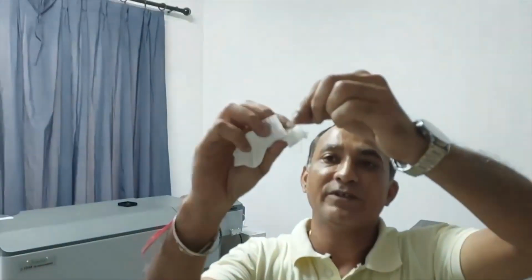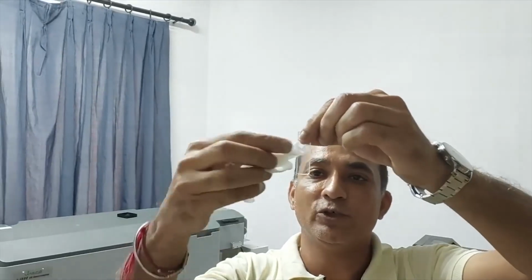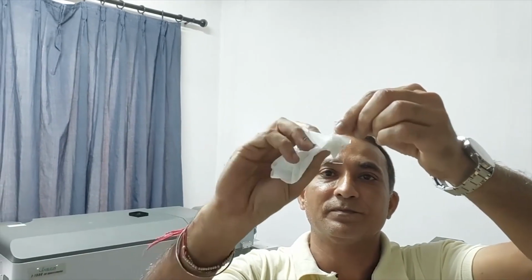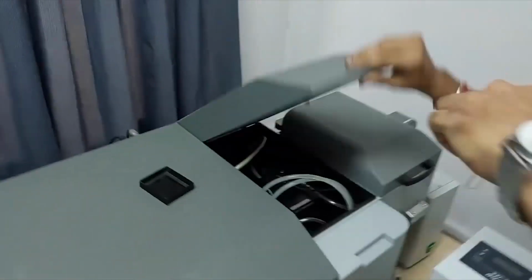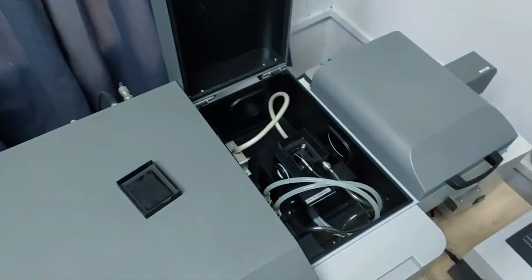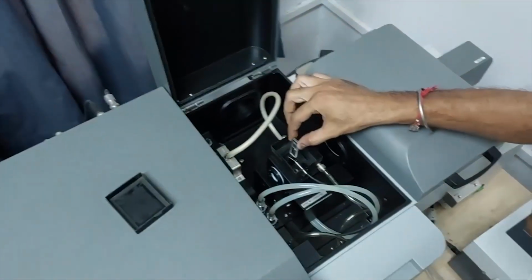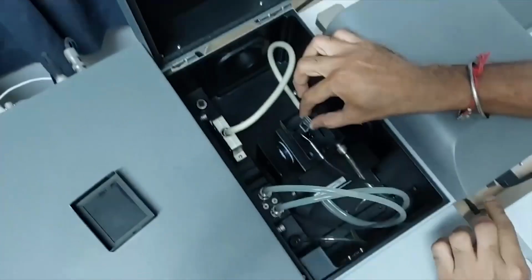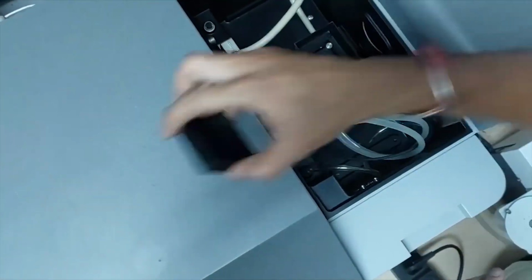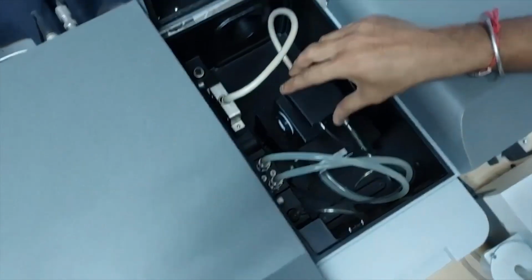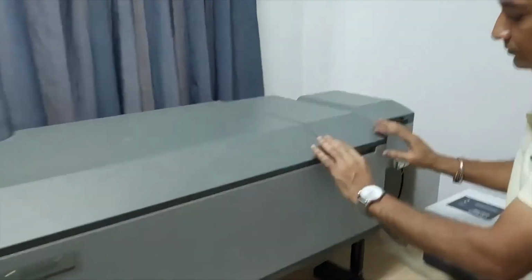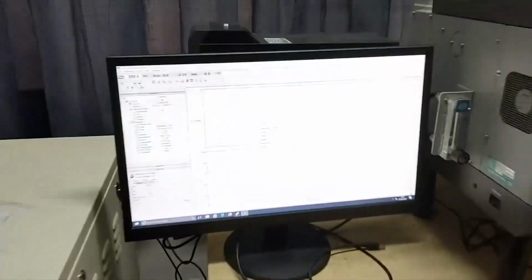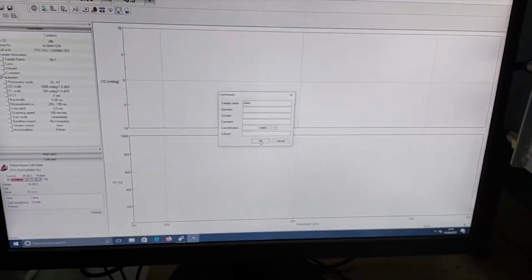You can then wipe the surfaces using lint-free tissue paper. We'll place this cuvette now in the sample chamber like this. Cover the sample chamber. Close the lid. And click on OK.